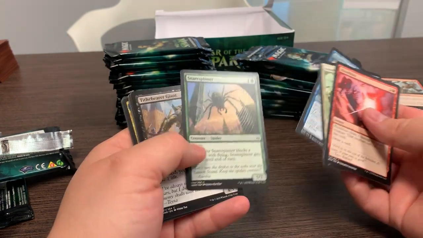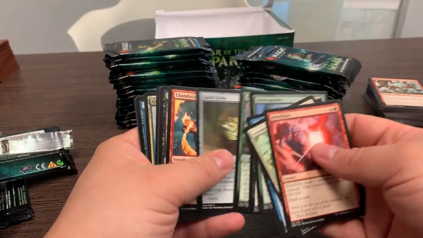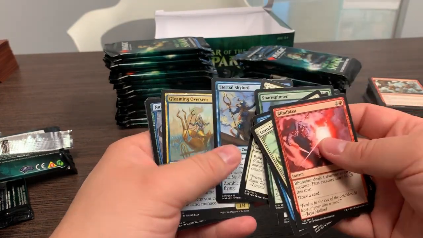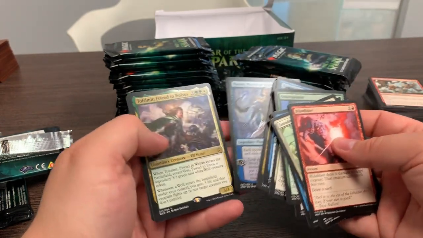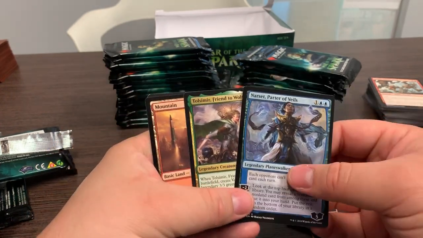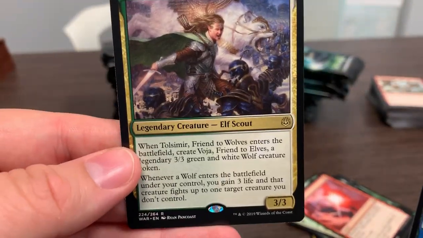Okay, now let's see here. Tell me when to stop. Ooh, there's some more of those. We're going to have a set of that. Play a set of that for sure. Ooh. That's not bad. Those uncommons. Ooh, that's beautiful. Oh, okay, this card is really valuable. Oh, we got the Wolfmaker. Let's take a look at these real quick. Look at that artwork right there.